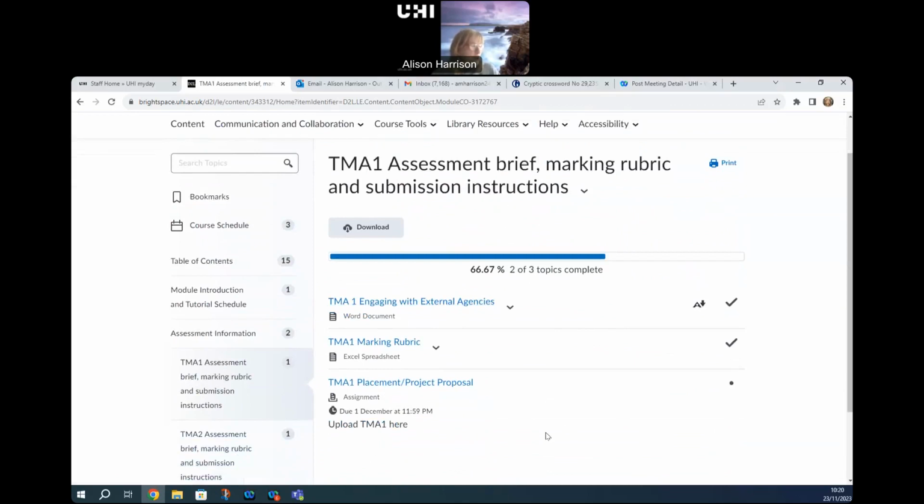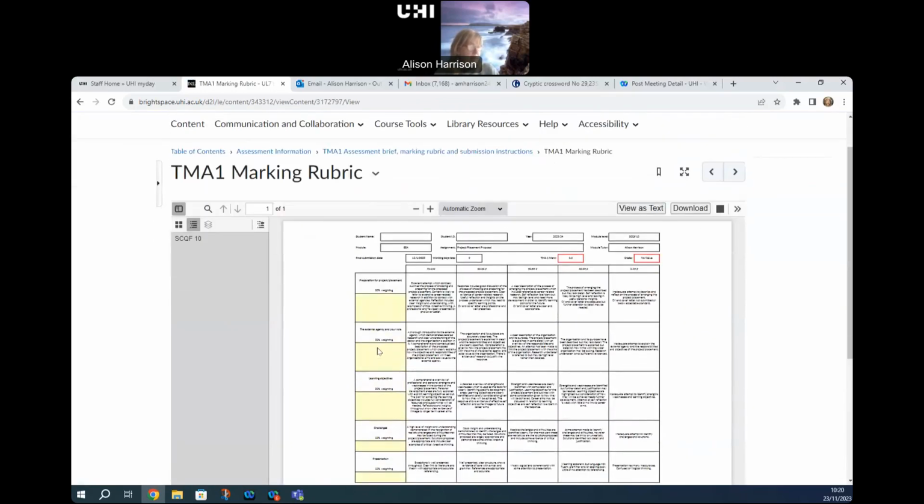So what you have here is the document with the assessment brief. It's also got the cover sheet in it. You've also got a marking rubric. I've clicked on that. You won't be able to see that so small as it is, but please download this. It's an Excel spreadsheet and it gives you an indication of what is expected in each of the different sections. So if you're chasing high marks, and who isn't in fourth year, please use this as a check. Use it as a check to make sure that you are providing what you want to provide in order to get the mark that you're after.